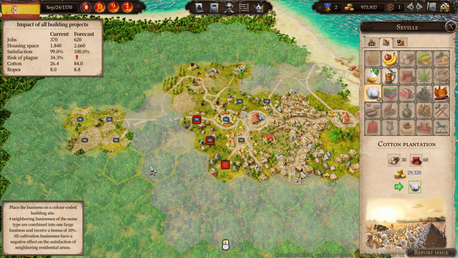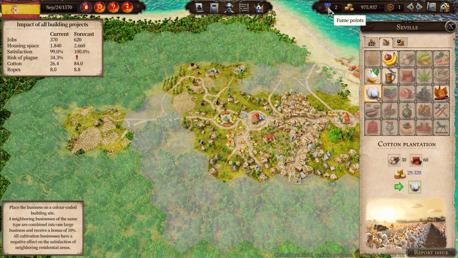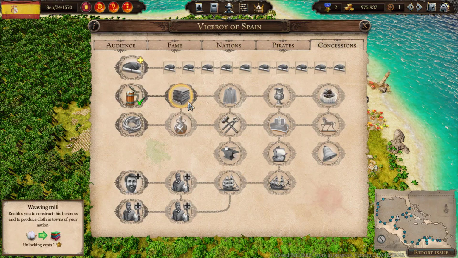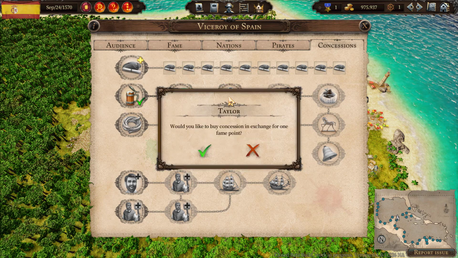So now we've got a nice cotton plantation out here, and our cotton is going to be woven into cloth in a weaving mill, which of course now that we know those workshops can go in any of the towns. So that tells me if we're going to build cotton, one good use for our fame would be to pick up the weaving mill. So now we can make the weaving mill, and we've got another point.